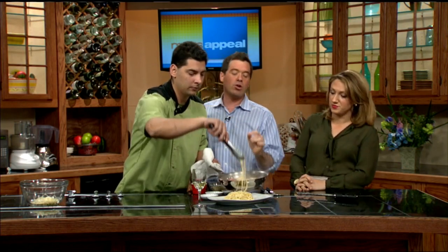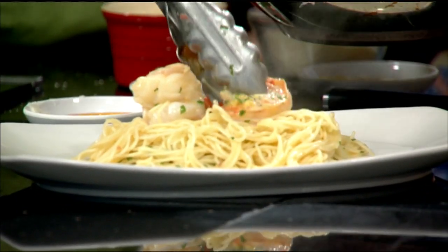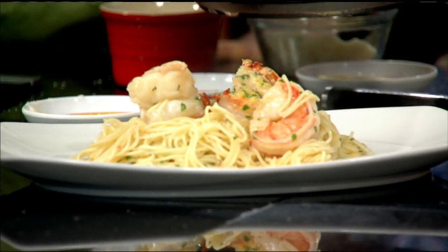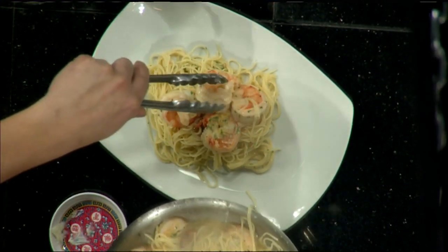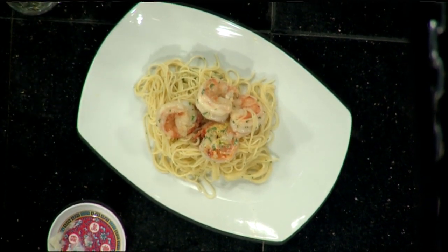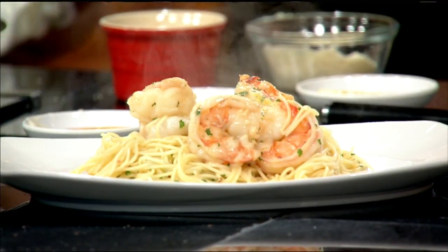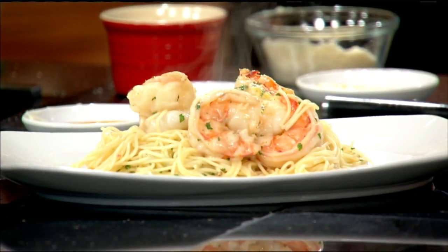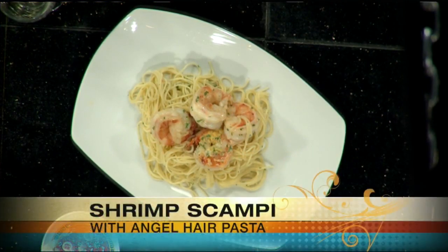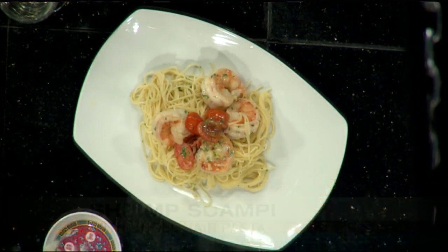Here's my thing too. You go to a restaurant, shrimp scampi's what, $20, $25 sometimes? It's getting up there now, that is for sure. It's definitely getting a little more. But then think about this, a 1 pound bag of little shrimp, not the expensive shrimp. How much are those for a pound-ish? You can get a 1 pound bag between $8.99 and $10.99. So there's $10 there, and then the rest of this maybe a couple dollars at most, and most of that is in the pasta and the butter. And maybe a couple grape tomatoes, which you usually can't just buy a couple of.